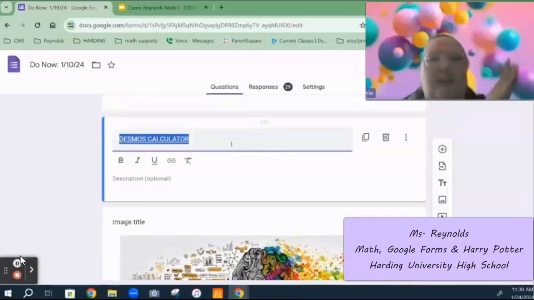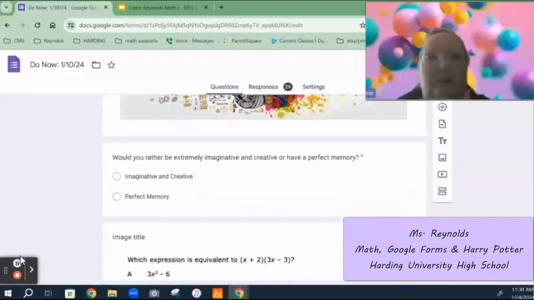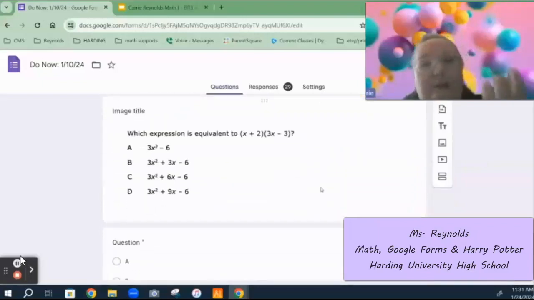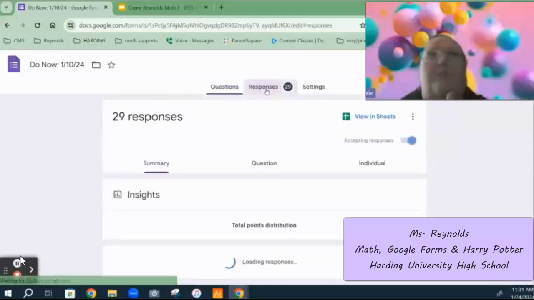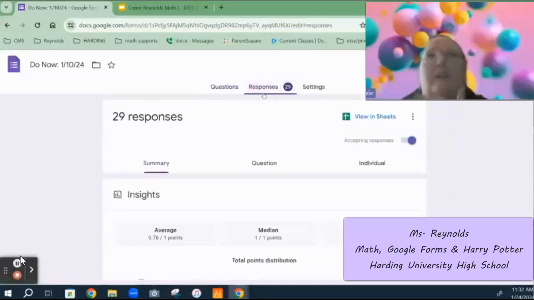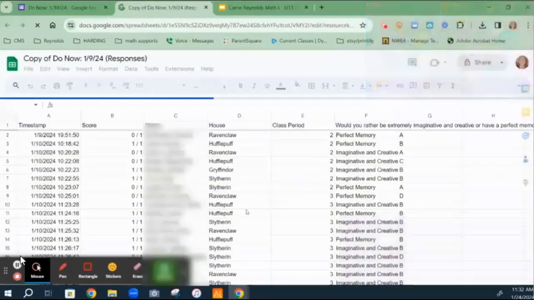So like the data, that's a lot of what I bring into mine. We do a lot of Google Forms and we pull up the data and I compare classes to each other. My students are also sorted into houses because I'm a Harry Potter nerd. And so I compare their houses to each other on how they're doing. So we look at data and percentages. And with other supports, I think one of my strengths is monitoring and looking at that data.